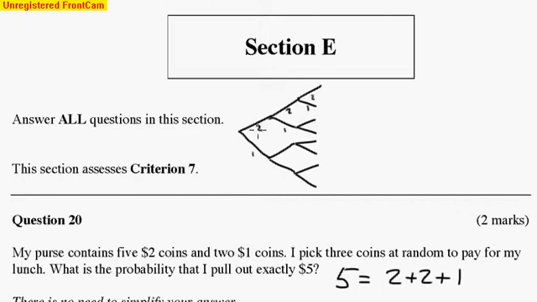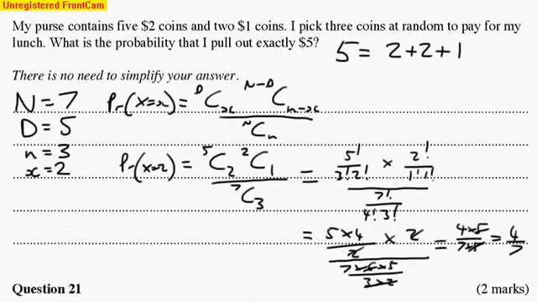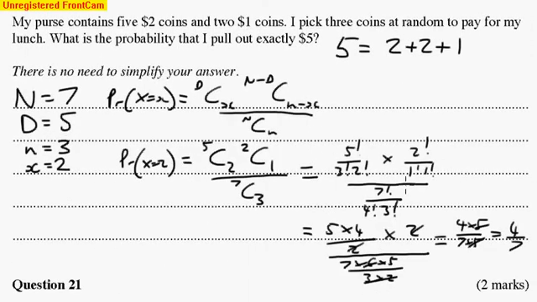The probability of getting a 2 to start with would have been 5 out of 7. Then if the first one you got was a 2, there's now 4 left, and there's only 6 left there. And then if you got a 2 the second time as well, if you get a third one, it would be 3 out of 5. So the probabilities change down each of the legs of your tree diagram, and then you could find your successful ones and work it out. Anyway, you could have done it that way if you hadn't recognised that this was the hypergeometric situation. That looks like it would be much the easiest way to do it. Okay, that's that.